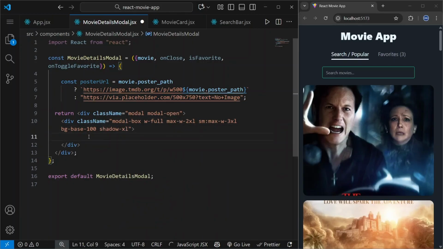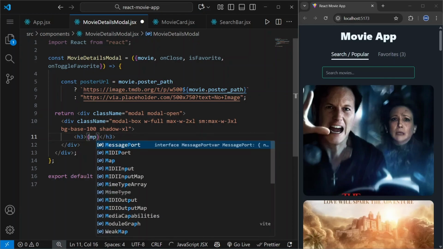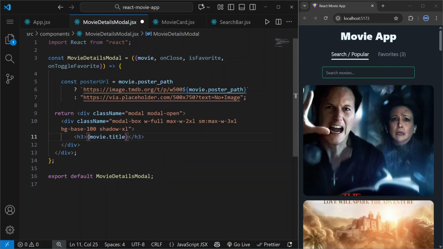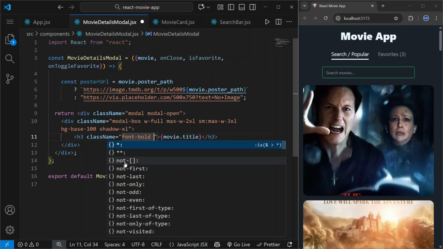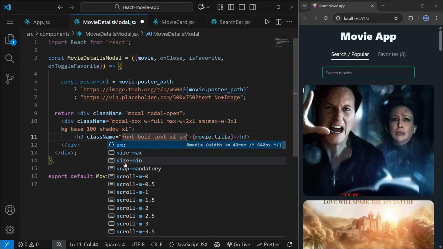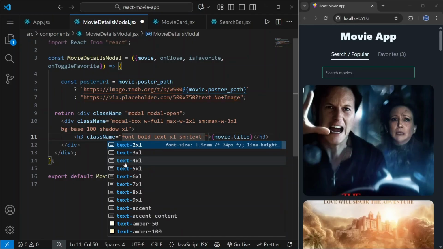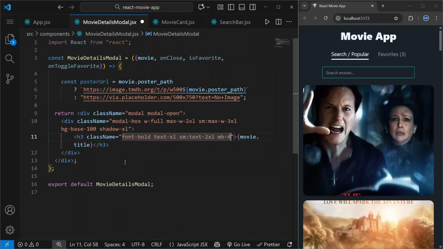Then let's say that we want to have an h3 tag, and let's say that it will be for the movie title, movie.title, and let's give some classes to it. Let's say that font will be bold, then text will be XL, on smaller screens and higher text will be 2XL, and margin bottom will be 4.